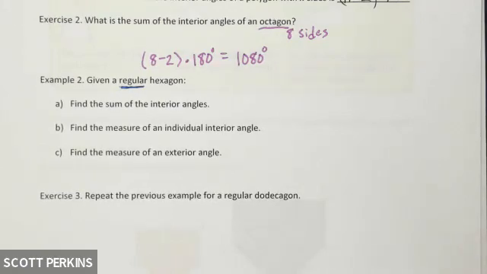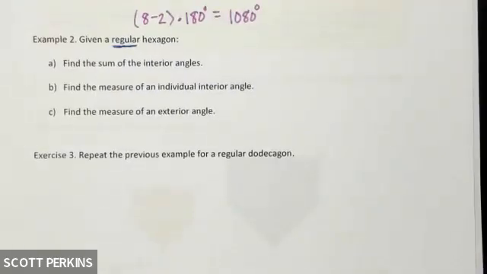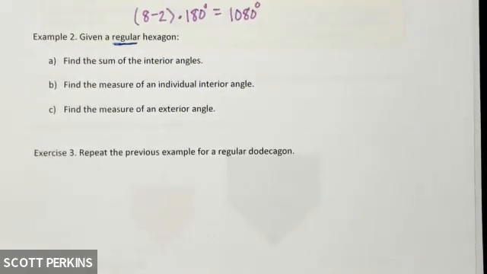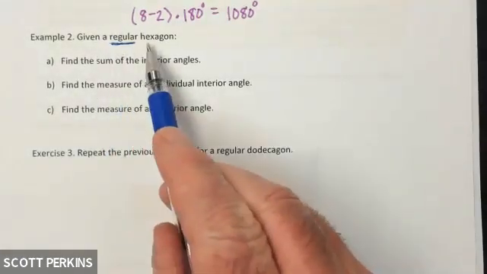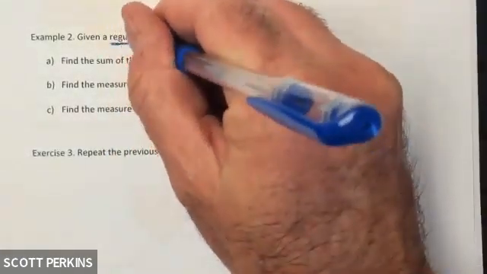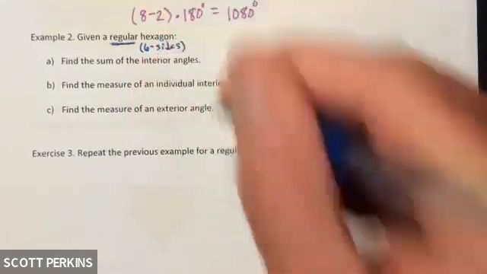Oh, perfect. Thanks for looking that up so that I didn't make a tragic mistake. Hexagon is 6. Pentagon is 5. It's too early. I need a little more caffeine. Okay, so given a regular hexagon, so I'm going to write that so I don't forget. Clearly, I've got some memory issues going on today.